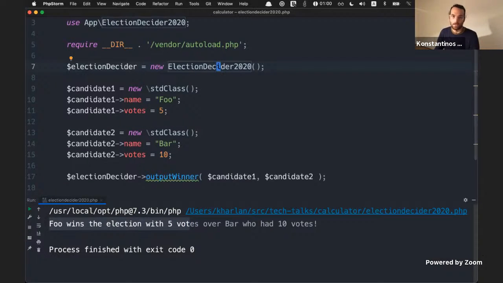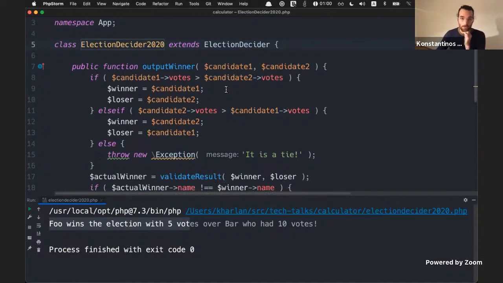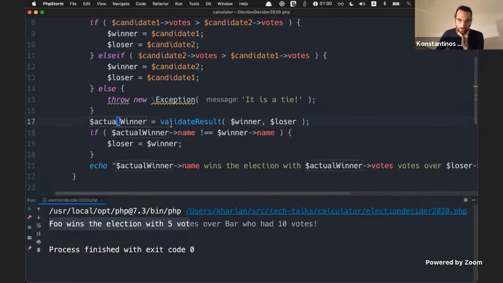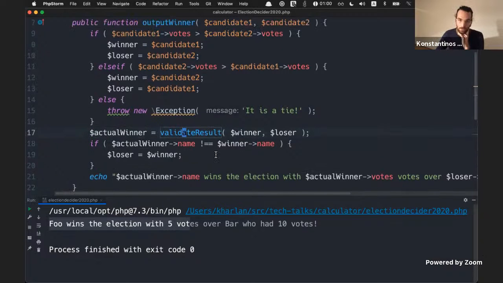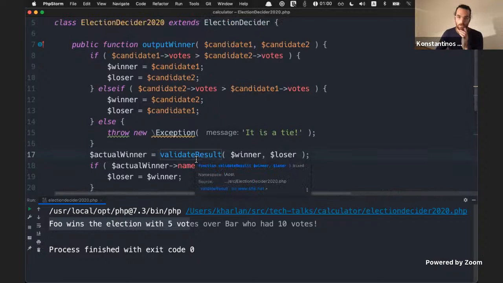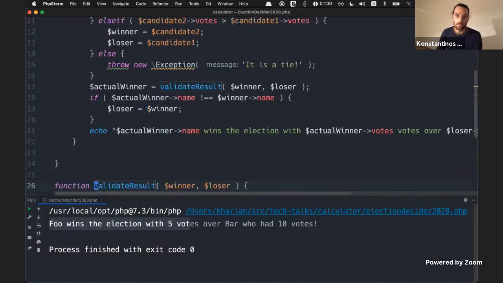And we look at this class, we see it extends the election decider, and output winner starts out looking pretty similar. But then we see that the actual winner is determined by calling this validate result function. And what's also worth noting is that validate result is a global function. So it's not part of the election decider 2020 class.